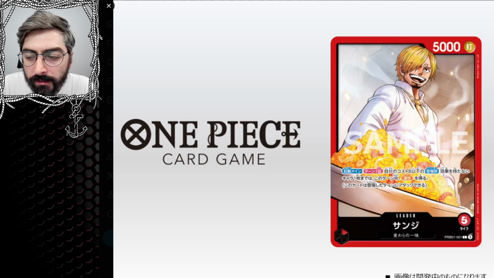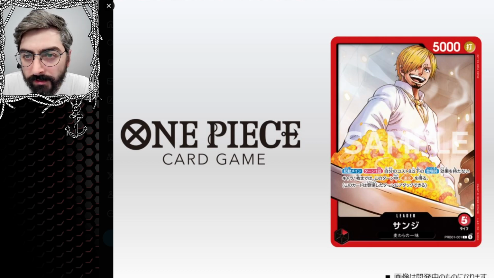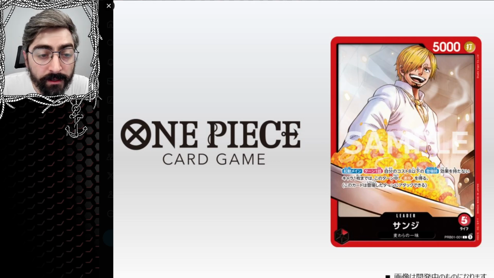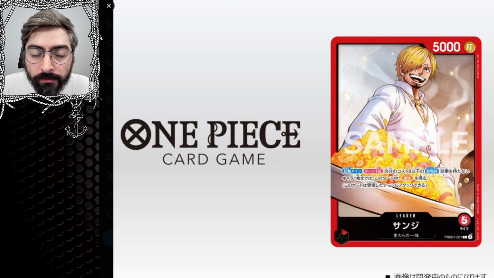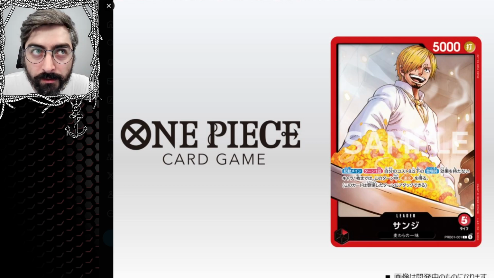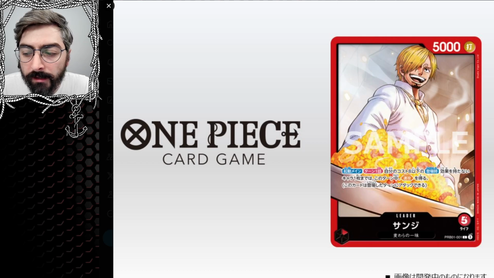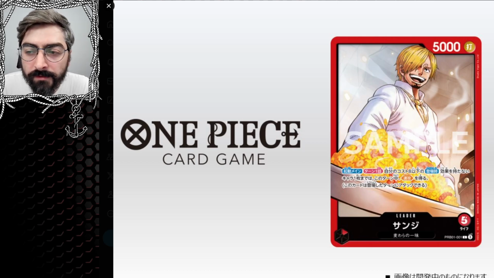This is Sanji from the best collection that is coming out shortly. It has a lot of reprints and is coming with a leader. I don't know if this is the only leader, and I know that there's a lot of reprints coming out of it, and I don't know how much is going to be reprint and not. We've seen quite a few reprints. Chopper, and starter deck Chopper is going to be in it, and I think the SR from set 1 of Luffy is going to be in it, and there's a lot of other reprints.